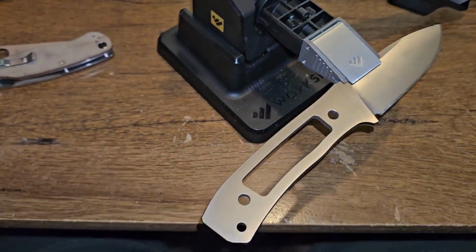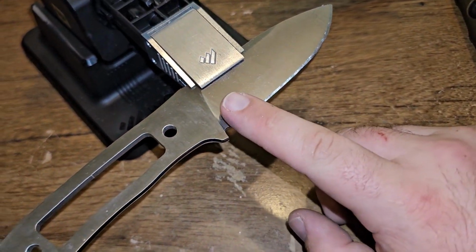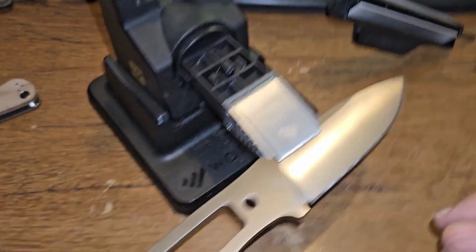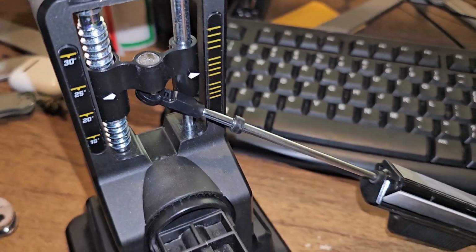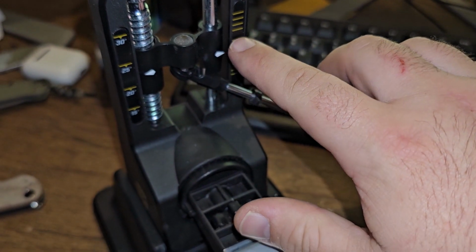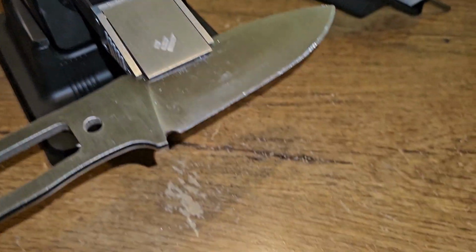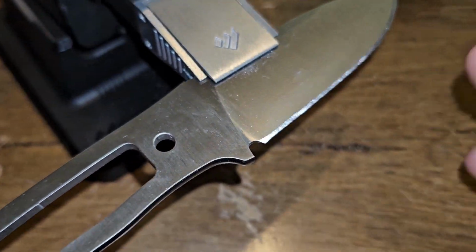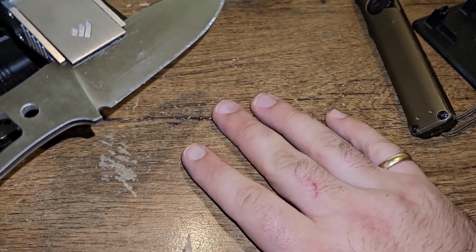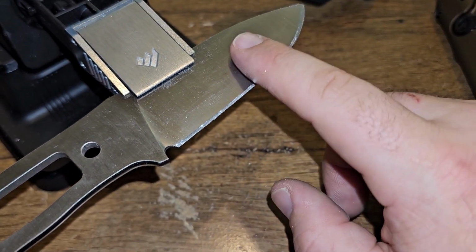Guys, what I'm doing here is I'm taking my Work Sharp system and I'm taking my Lion Steel M4 down to a 22 degree bevel. It was way up here at like 25. I'm gonna take it down to 22 and see how sharp she gets. M390 is very difficult to sharpen sometimes, so I had to take her down to like 320 grit. So I had to start from scratch.